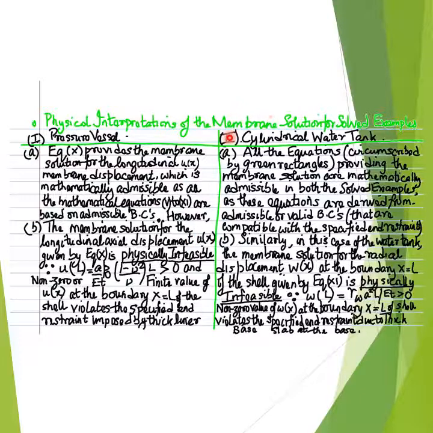In case of the second example, that is the cylindrical water tank with a thin cylindrical shell subjected to hydrostatic pressure and thus axisymmetric loading, based on the membrane solution obtained from the substitution of the mathematical boundary conditions that are compatible with the specified or given membrane strains of the cylindrical water tank, that is, a light roof cover at the top, thus resulting in a free end at the top, and a thick base slab at the base or the bottom, thus constituting fixed end conditions at the base of the thin cylindrical shell in the cylindrical water tank.